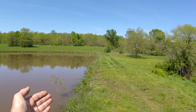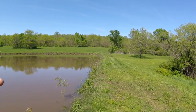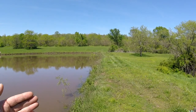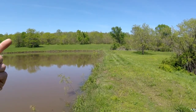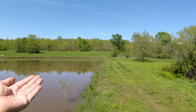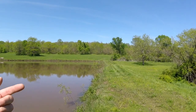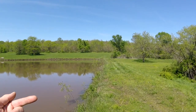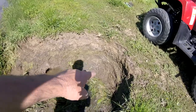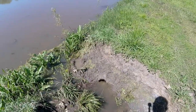This is my own personal lake dam and over the last 30 years I had a muskrat issue here, and about the last five years I've taken care of it. So there's no muskrats in here, but every time the water gets up like after a heavy rain, one of the tunnels will show its ugly head and start leaking. I had two right here and I fixed one about two weeks ago, and I've got this one yet to do.